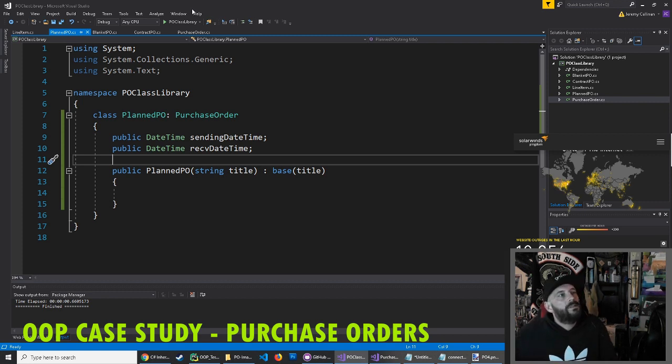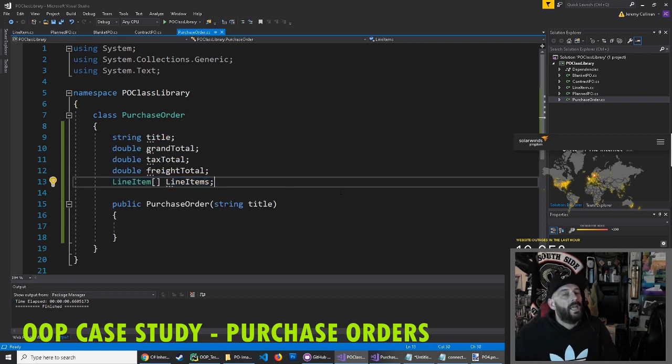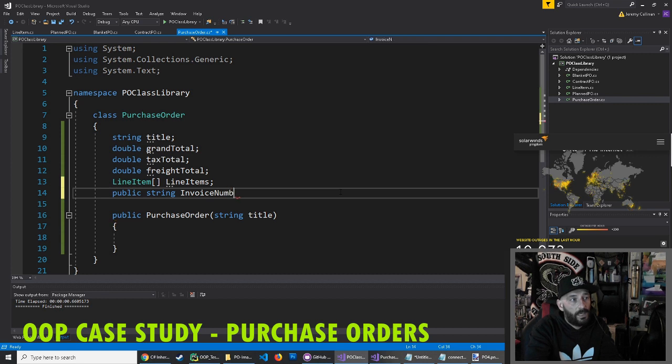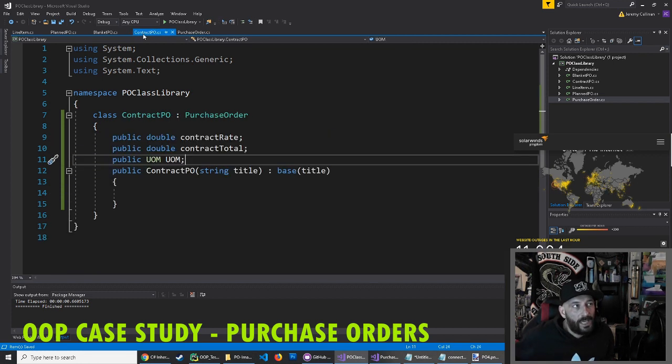So our purchase order after is going to have probably some kind of a public string invoice number, or maybe that is an array of strings, because this PO, this is where it gets all complicated. This is why you need the OOP stuff. This PO might be a blanket purchase or a contract PO that goes on for a year, right?